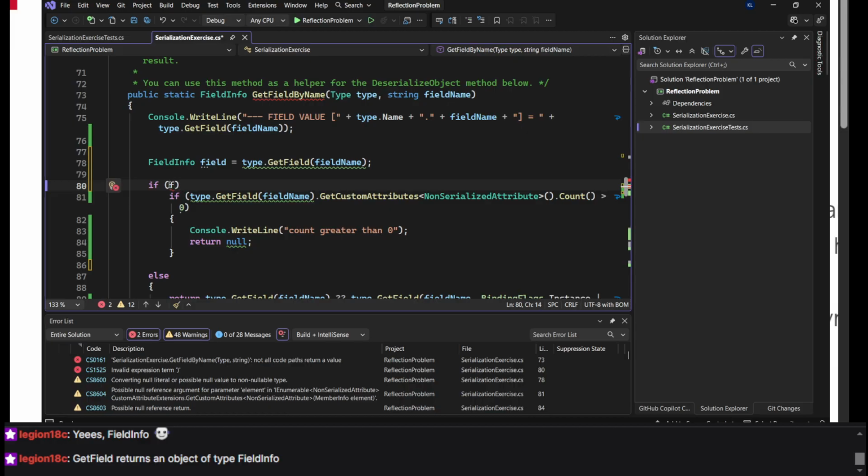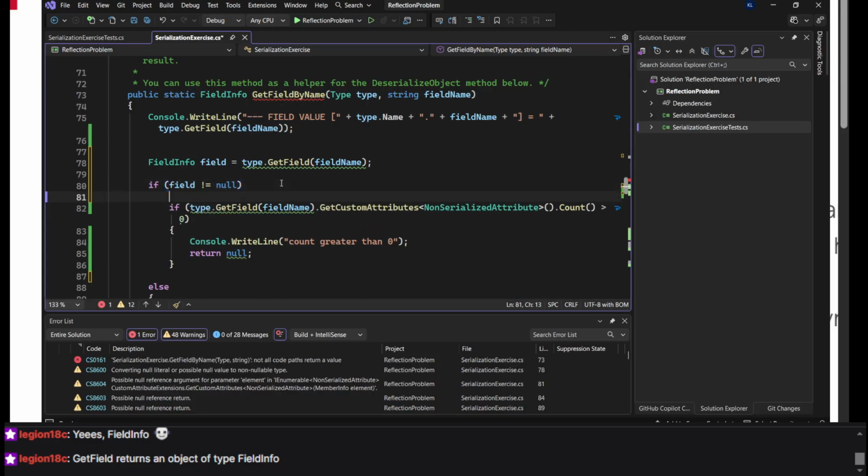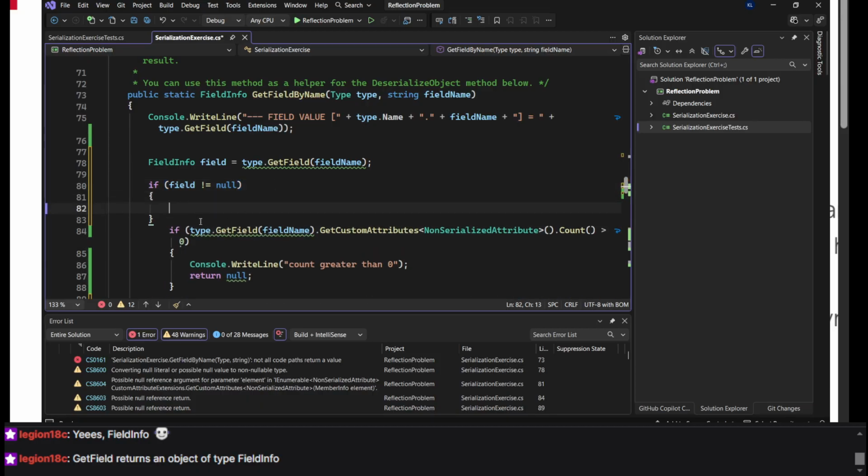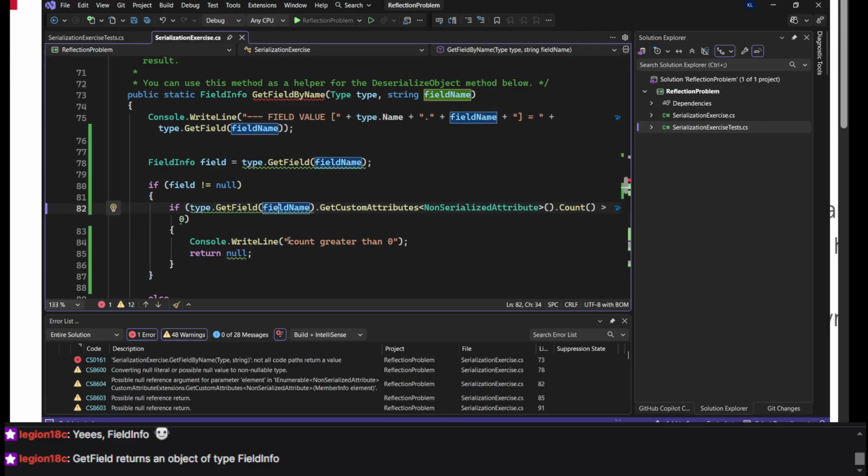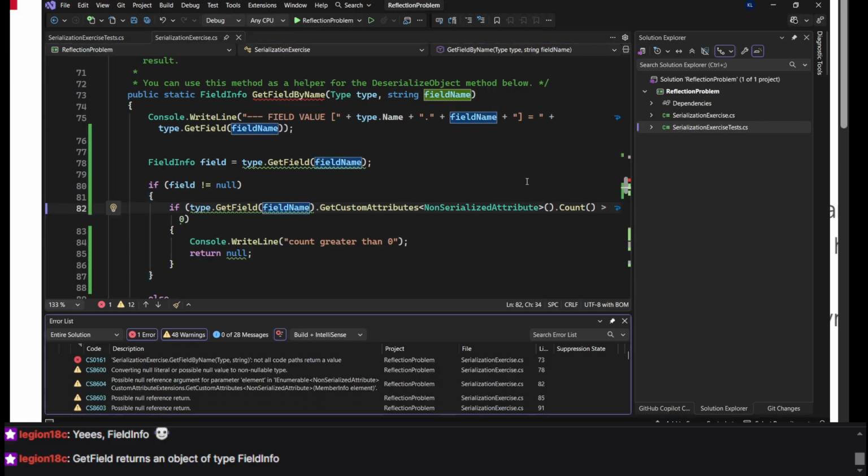If field is not equal to null. Nope, that doesn't build.